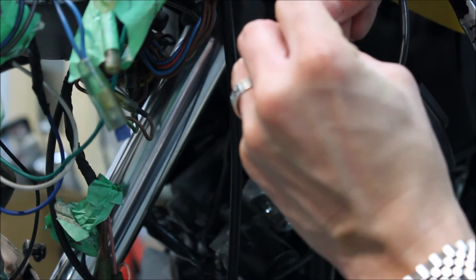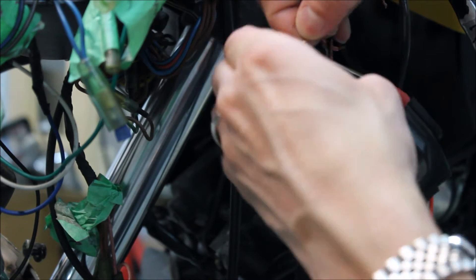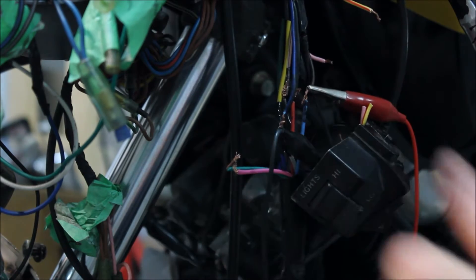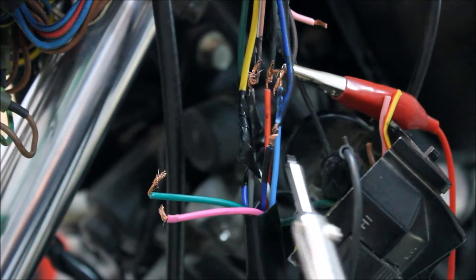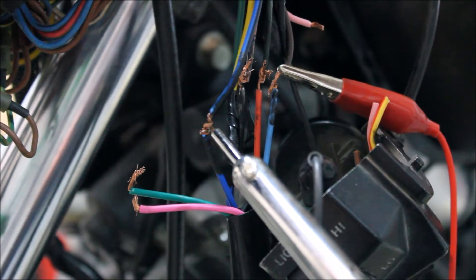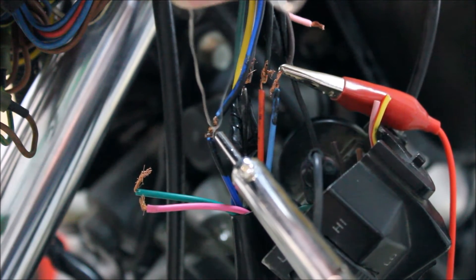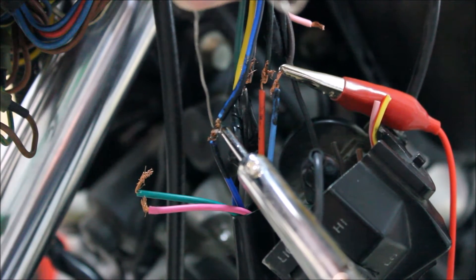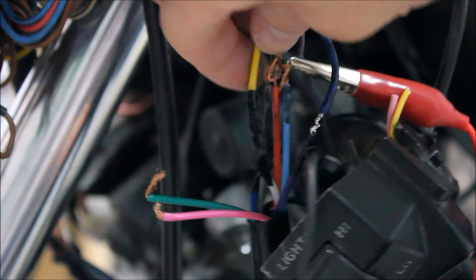Taking the tape off — there are various ways to solder, but from my memory of shop class I'm just going to wrap these together like this. I'll grab my soldering iron and heat up the wire. From what I remember you put the iron under there and get the heat into the copper, then melt the solder on. Seems to be working — looks half decent. I'll do the other two headlight wires now.